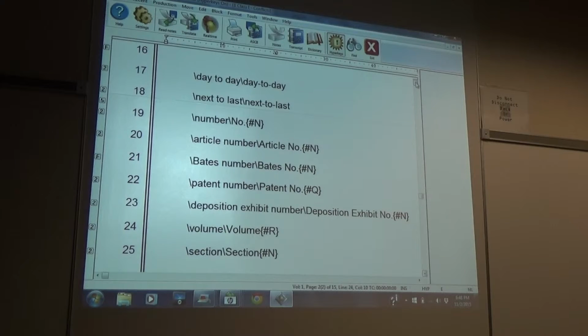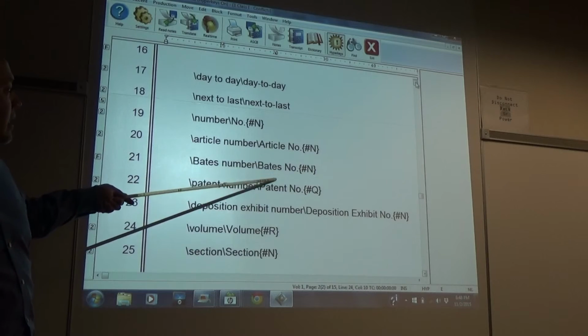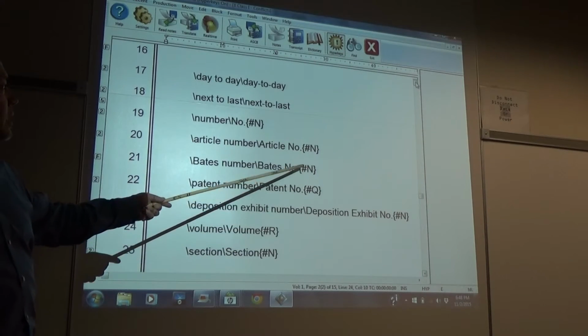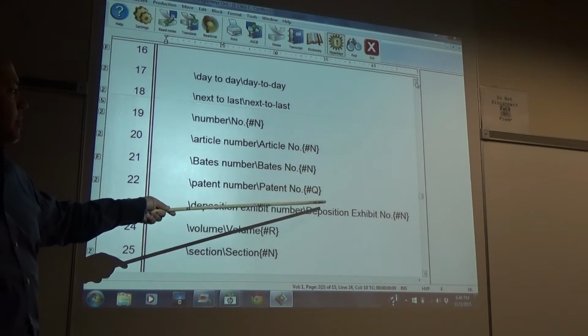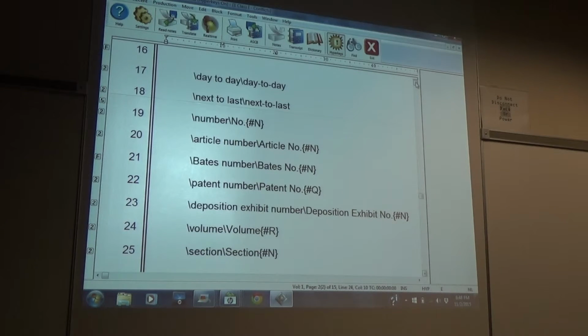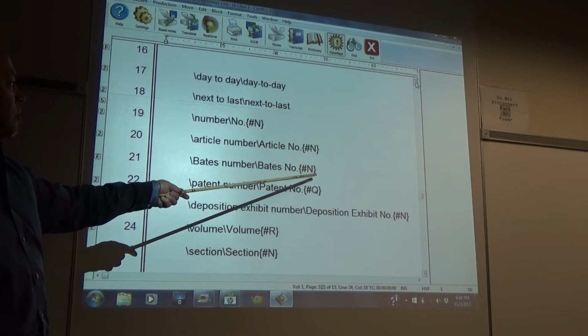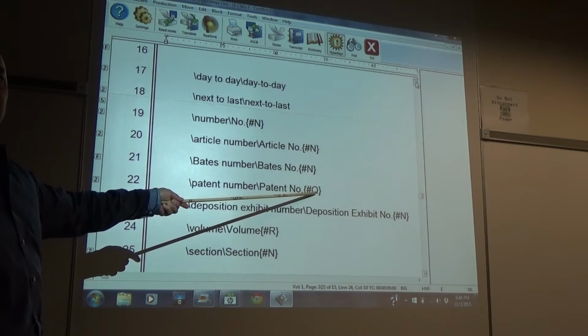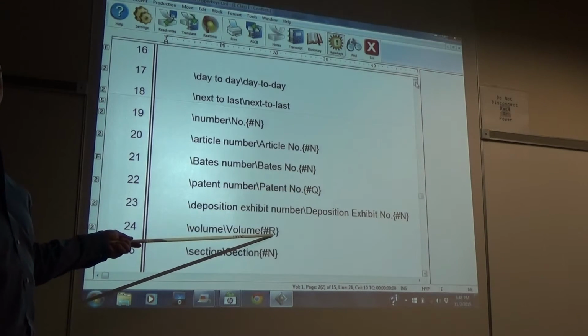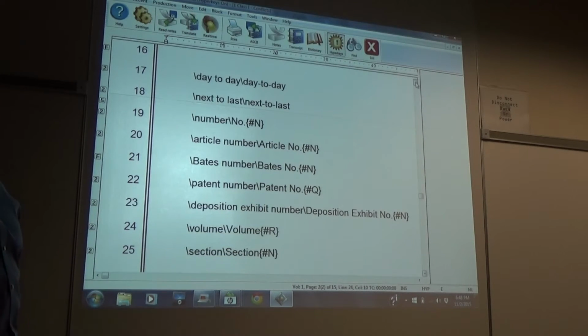Got it? Okay. So that's how you set it up a lot of times when you're using a certain number. These little things tell you what you want it set up in, okay? Now this is going to be a numeral, that's quantity, and that's Roman numeral. So if you want it set up in Roman numeral, that's how you would do it.